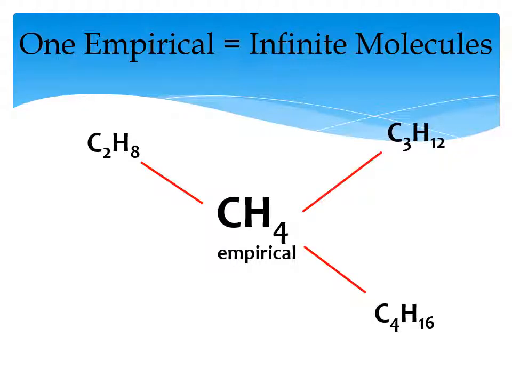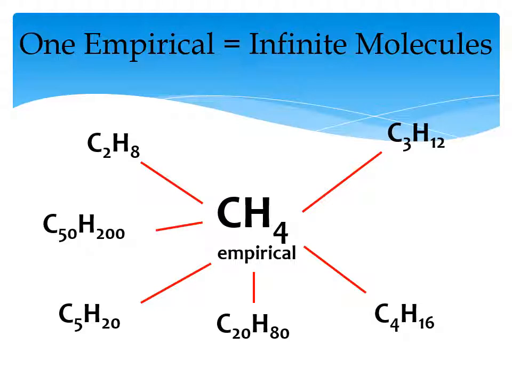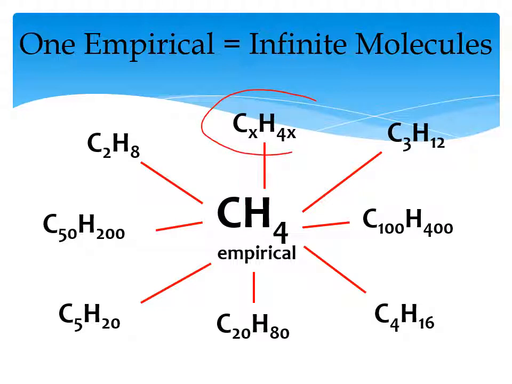It could be C4H16, or C5H20, or C20H80, or any of these options of molecular formulas with a simple ratio of 4 times as many H's as the number of C's. Any of these things would match here, but it all comes back to this basic ratio right here. However many C's you have, 4 times as many H's. The point is, any simplified empirical formula has an infinite number of possible corresponding molecular formulas, since a molecular formula is just some larger version of the empirical formula's ratio. And you can theoretically scale up this CH4 ratio an endless number of times.